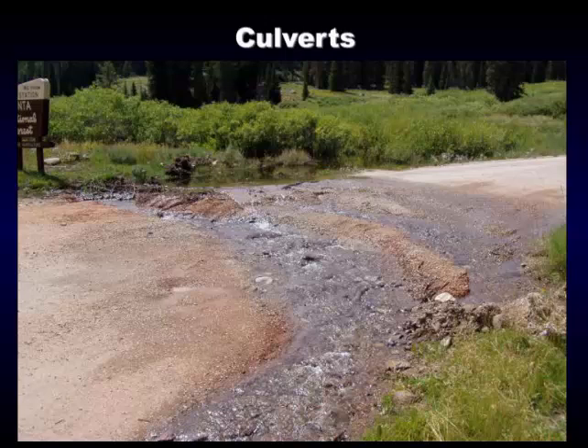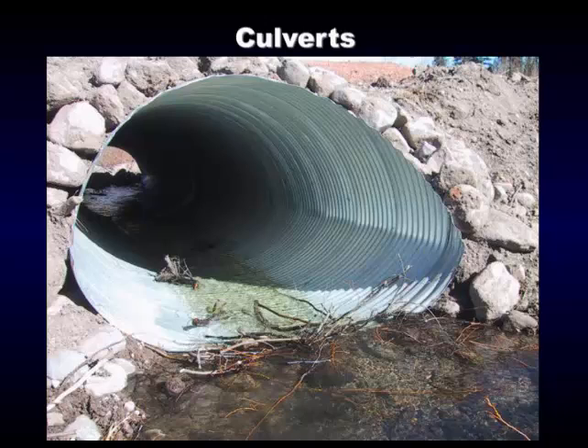This is a large culvert we put in two years ago in the Mill Hollow drainage. That road was washing out over the culvert — the culvert was plugging up with beaver activity. What we found from experience — and it's not written down in books — is that if we miter these bigger culverts, the beavers don't plug them. They'll try to plug right in front of the miter a little bit, but they don't continue building it up and plugging it clear to the top.